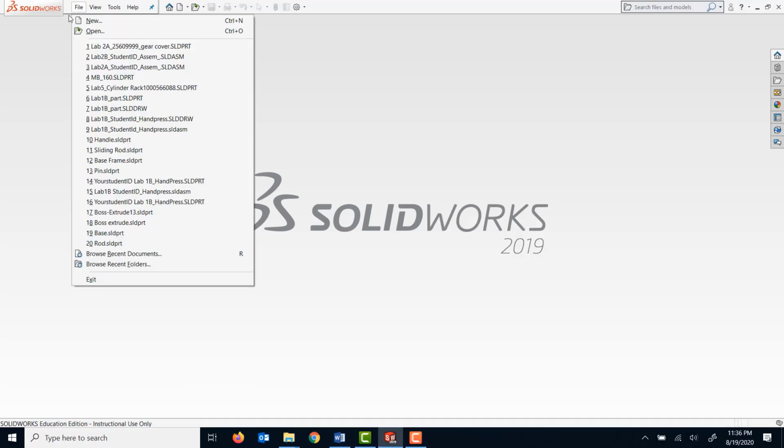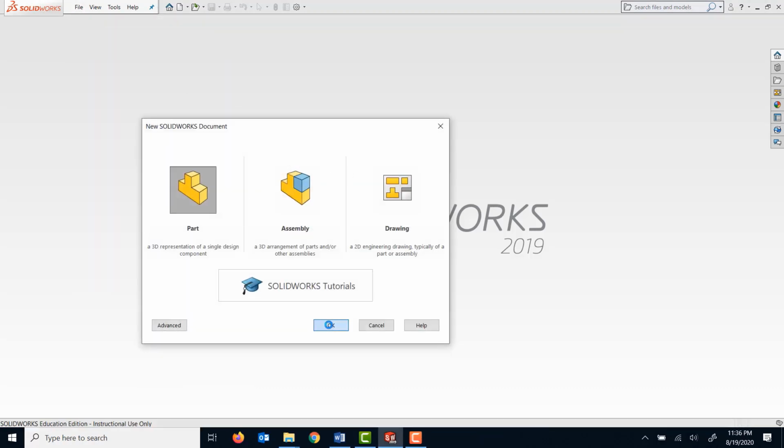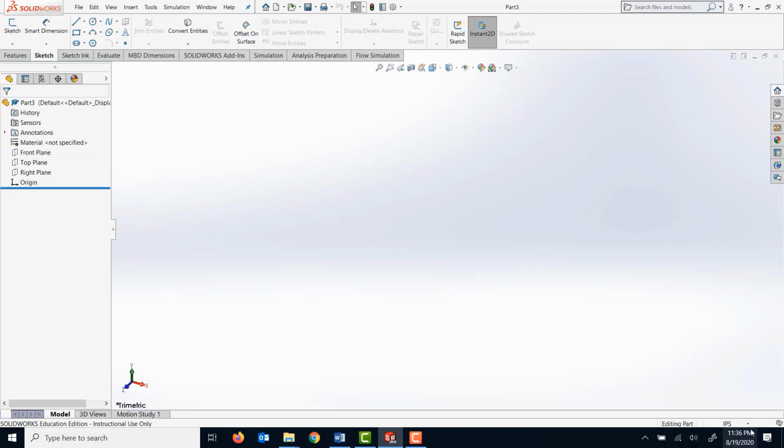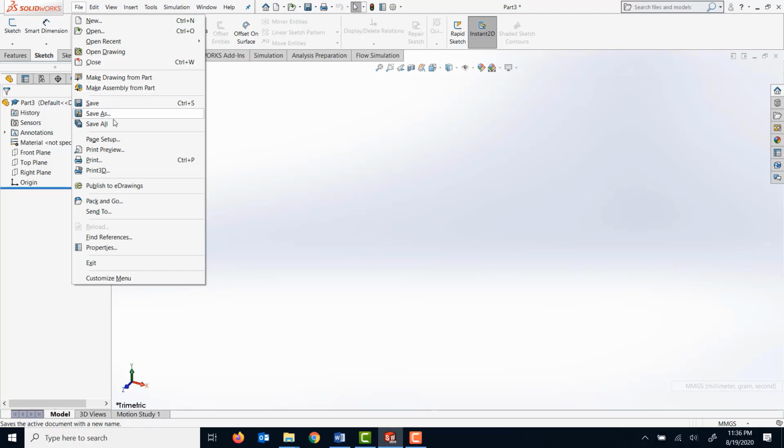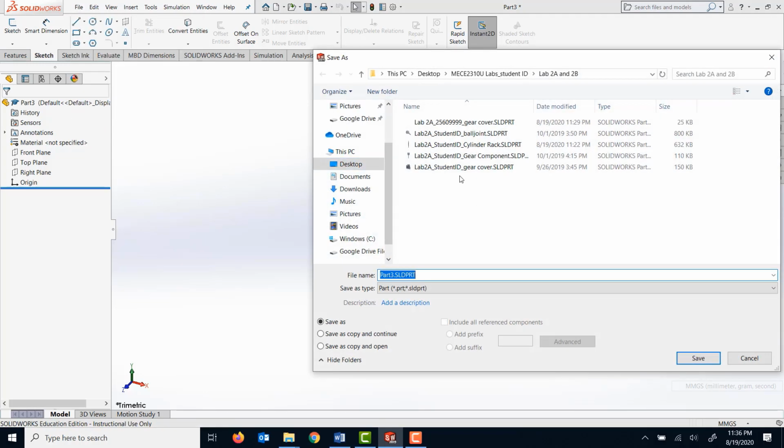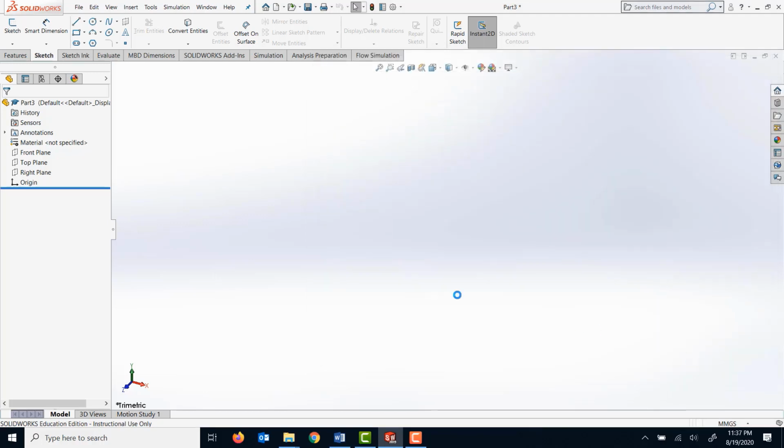So for part 2, I'm gonna open up a new part file, and I'm gonna change the units to MMGS, and I'm gonna save this file as Lab 2A. You should create it with your student ID, and this name will be cylinder rack. I'm gonna save.